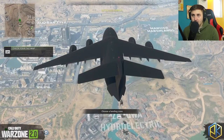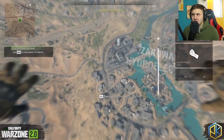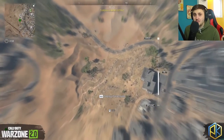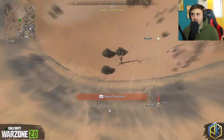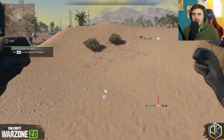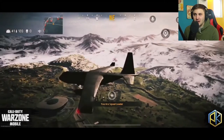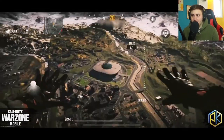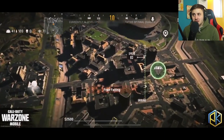Now we've got jumping — Warzone 2.0 jumping out of the ship right now. Looks like he's going towards Zarkra Hydraulics, quite an infested place. I've played some Warzone 2.0 already and that area is very infested. Even loading in right now on HD graphics, everything renders in perfectly on Warzone 2.0 — even the grass, even the sand grains. And here's Warzone Mobile alpha gameplay — doesn't look as crisp, but still looks kind of good. He's near hospital or downtown right now.